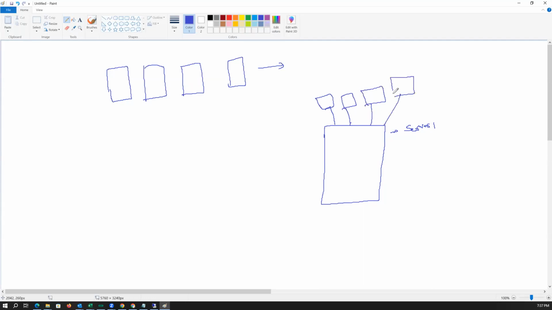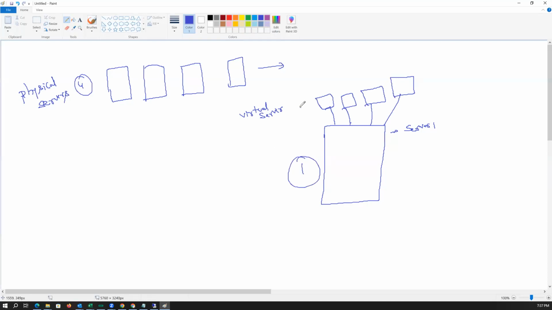4 virtual machines. So those are physical servers. These are virtual servers. Here we have 4 physical servers, but here we have only 1 physical server.